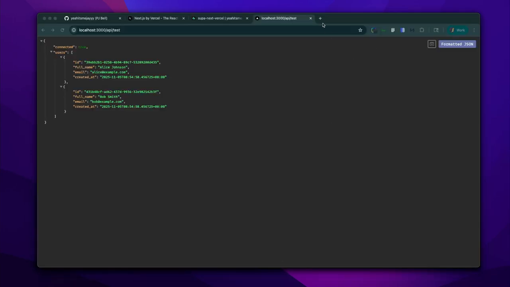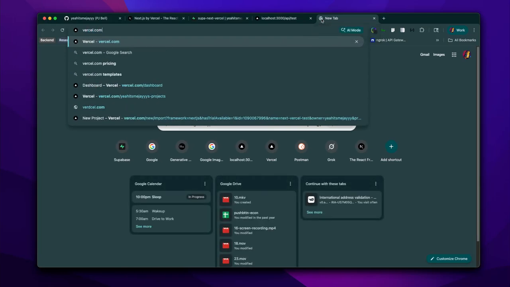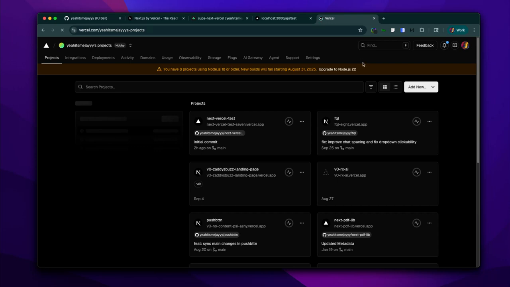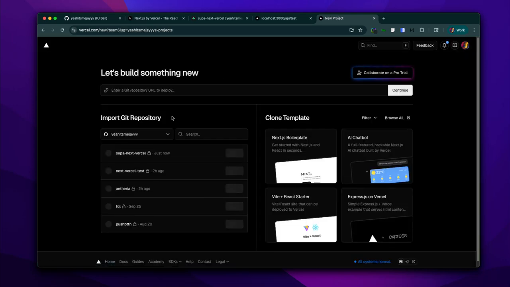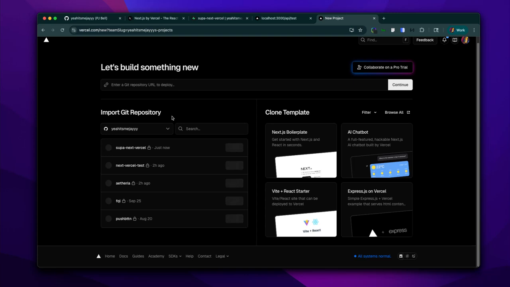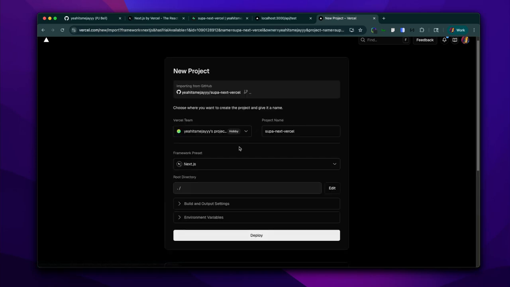Okay, so back in the browser, we're going to go to Vercel.com. Now, I already have a Vercel account. If you don't have one, go ahead and sign up. And once you get signed up, you should land on a page that looks similar to this. And the first thing you're going to do is go to projects. You're going to click on add new project. And if it's your first time getting this all set up, you'll probably have to sync your GitHub, but that's completely fine. And once you get that synced up, it's going to show your most recently committed repo, which in our case is the Supabase Vercel. And all we're going to do is just click on import.